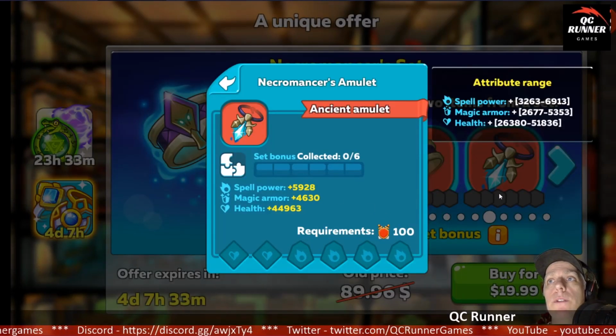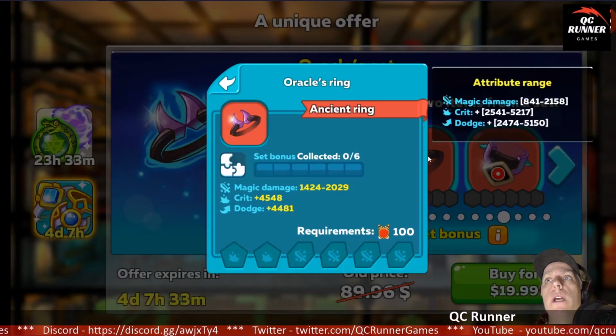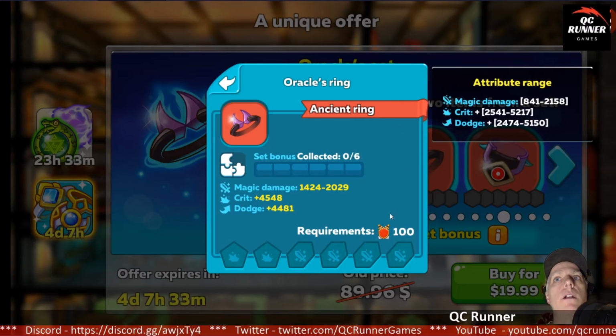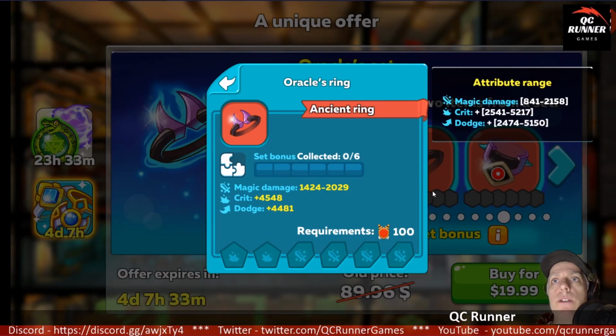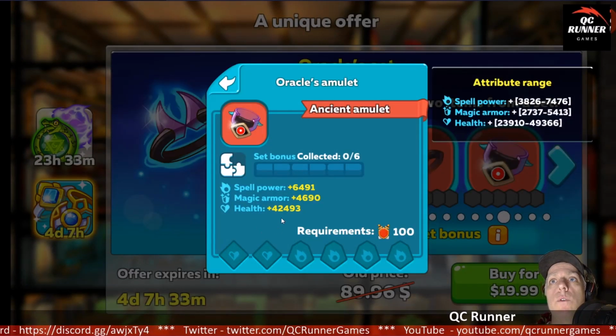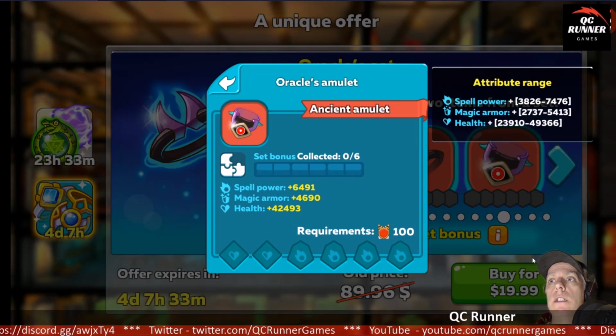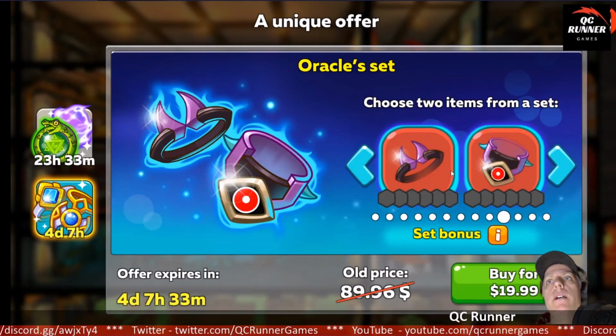Spell power of only 5,900. Okay. But here, this is what we're going for. Again, these are not top of the line, but they are useful. So we got crit and a lot of magic damage, and spell power 6,400, 42,000 health, which is good. So again, we got tons of spell power.